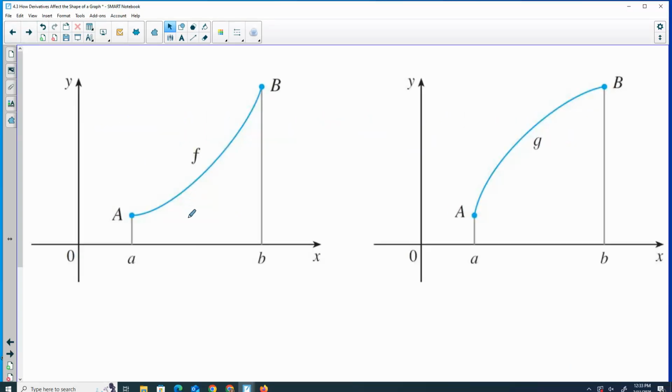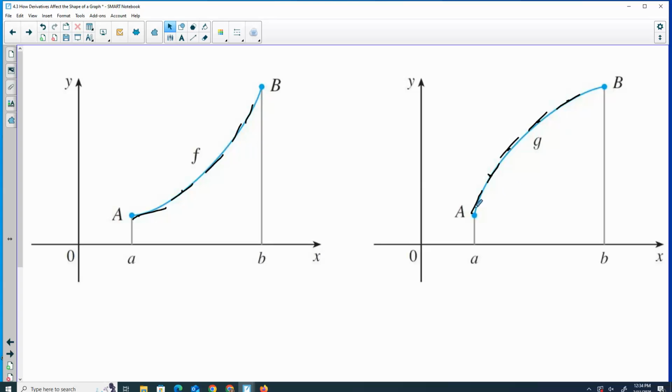So if we look at some scenarios here, we have two different graphs, right? If this is my function, if I drew my tangent lines, can we agree that the first derivative would be positive here? And this one, can we agree the first derivative would also be positive? But the second derivatives are different because the second derivative tells us how the slope of those lines change. When I look at this one, these lines are becoming more steep, right? So they are increasing. That means the second derivative is positive.